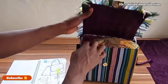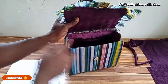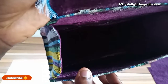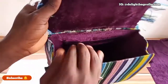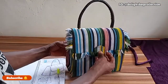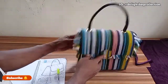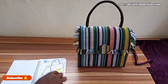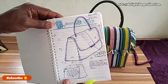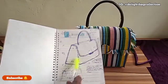I will be putting in this magnetic snap, and for the inside we will be using giblets material. As you can see, this is the inside. I'll be showing you how we can make everything. As you can see, it has another pocket inside again. So basically, I would like you to stay tuned and watch to the end so that you see the process of making it and you are not left behind. And by the way, I have the illustration and the diagram here. In just a few minutes, I will talk about the illustration.